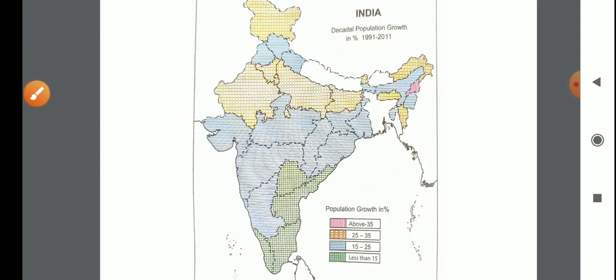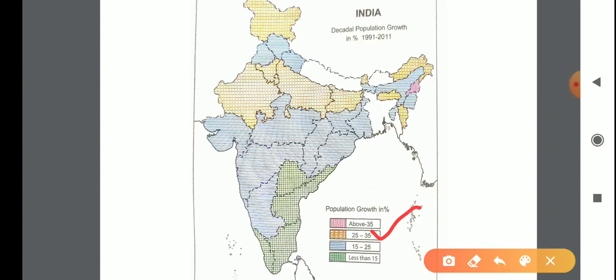So we can also write on the basis of this. For example, Delhi comes in high. The reason is very clear: these states, because this area is a fertile area where people are more likely to grow in these areas.